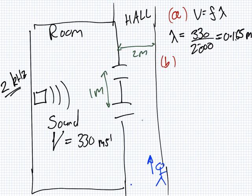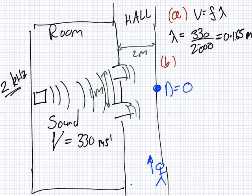Okay, B. How far apart are the peaks? So what's going to happen here is you're going to get a fringe pattern because this is like the double slit experiment. You have one sound, but it splits into two. And you get a pattern here on the wall. So this one here is the loudest one, it's zero, but this is also loud, and this is also loud, and so on. That's minus one, and so on. I'll just put the dots in. The one in the middle of the two, we call that N equals zero. And we call this one 1, 2, 3, and this minus one, minus two, minus three.